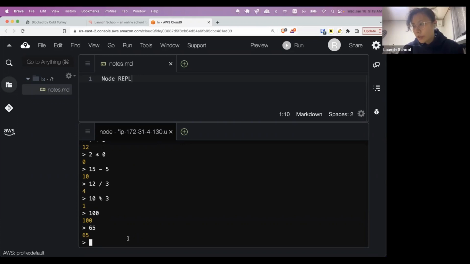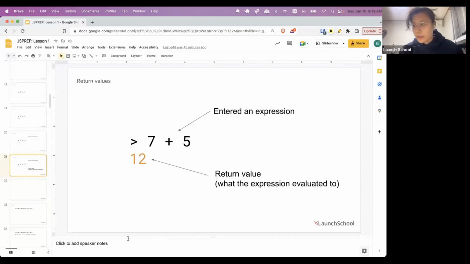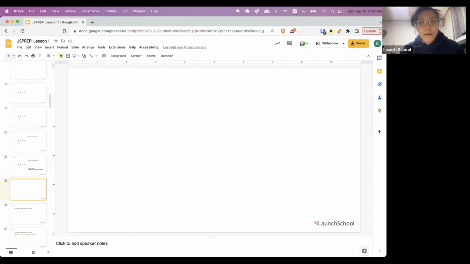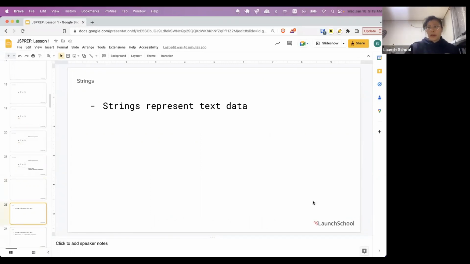Why don't we start moving on to strings then? So this is our second primitive data type, remember, out of our 5. We have numbers and now we have strings, right? So if we think about my analogies before, we have words and numbers. So this will be kind of like the word side. We have strings, and strings are the primitive data type in JavaScript that represent text data, right? Because programming often means working with text data such as names, messages, descriptions, right? And we need a primitive data type to hold that type of data or represent that type of data. So that's why we have strings.